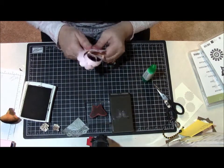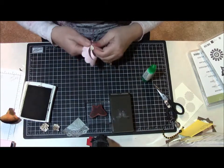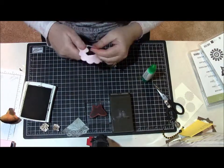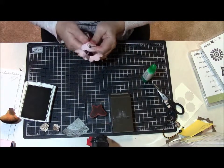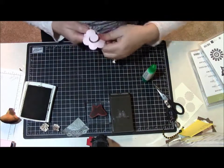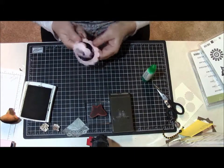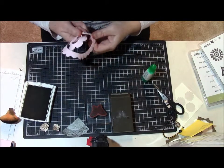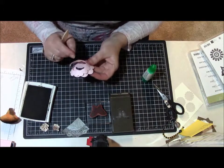We're just kind of working those fibers so that when we go to create our flower, we don't rip our paper. Okay, now an added thing that I do, and I just kind of take it one final swirl around, being very careful because it sometimes kind of spirals on itself. Be very careful not to tear your cardstock.